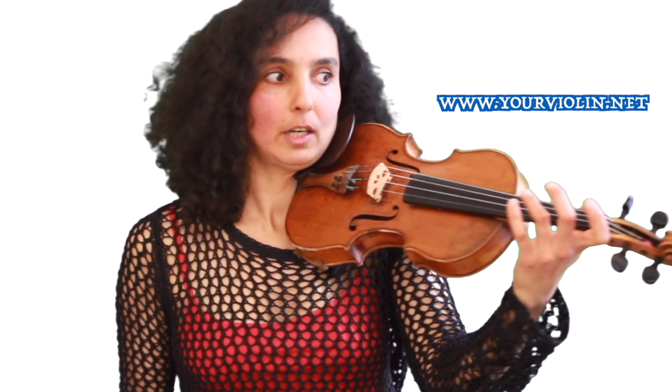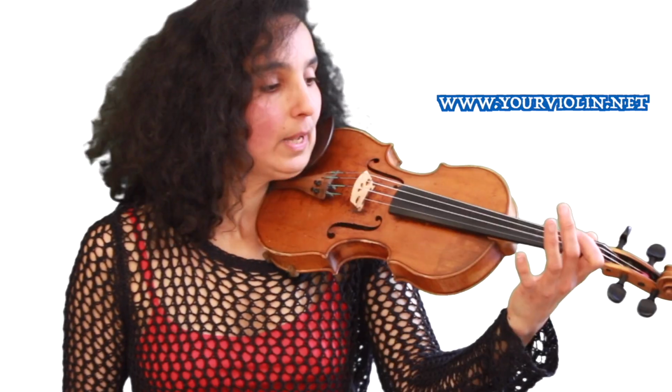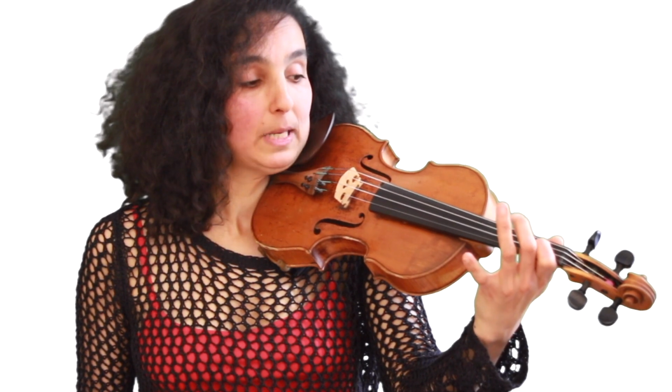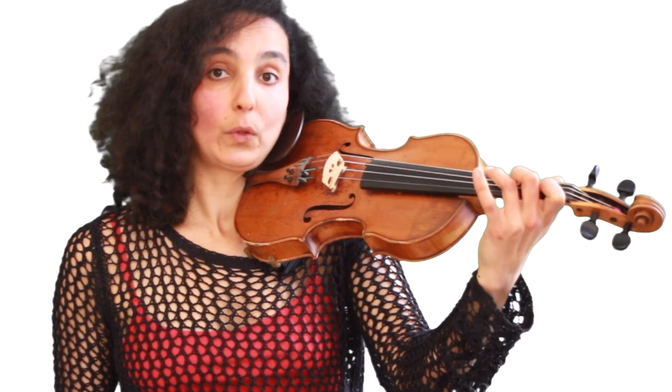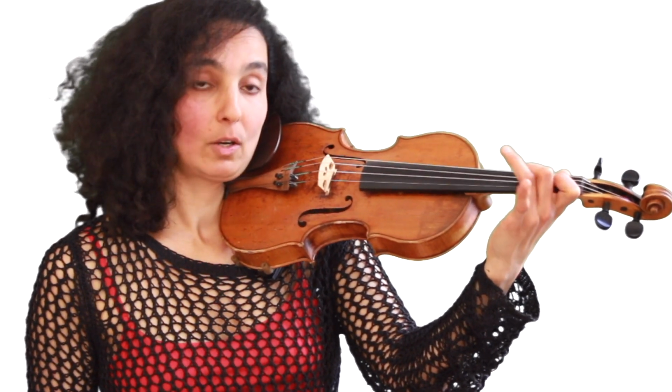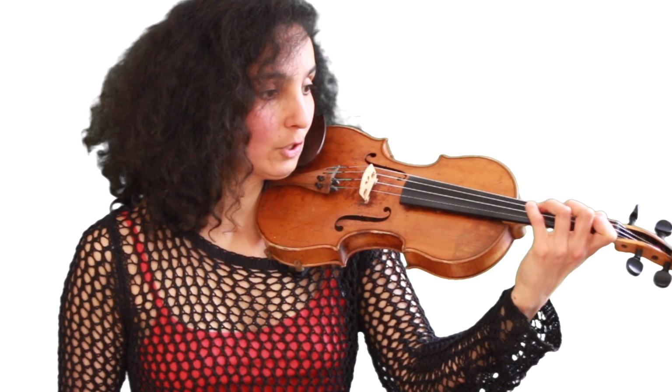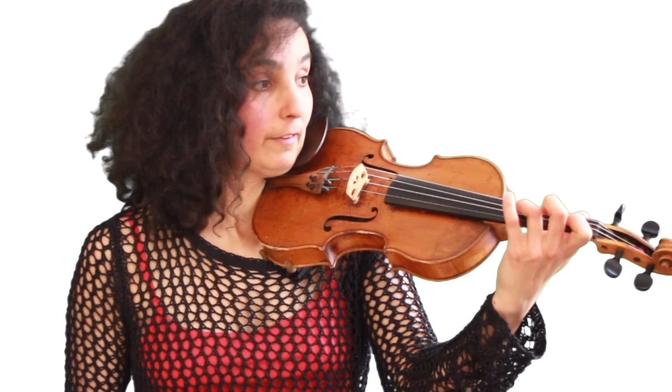Tune, you'll notice that your third finger will get very tired because the third finger comes in very, very often. So be prepared. And the song is in C sharp minor, which means we have four sharps in the key, which also means that the third finger on the D string goes up and goes to the fourth finger. The fourth finger is actually not there, so we mostly play the third finger.